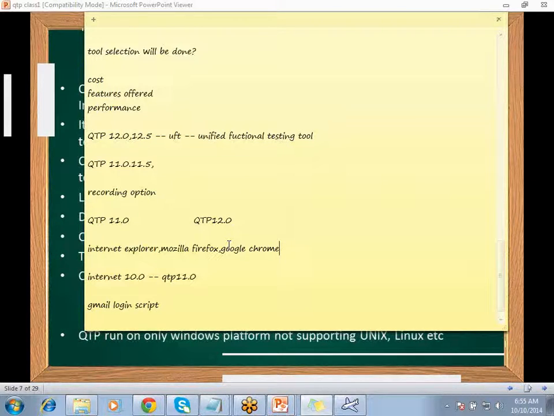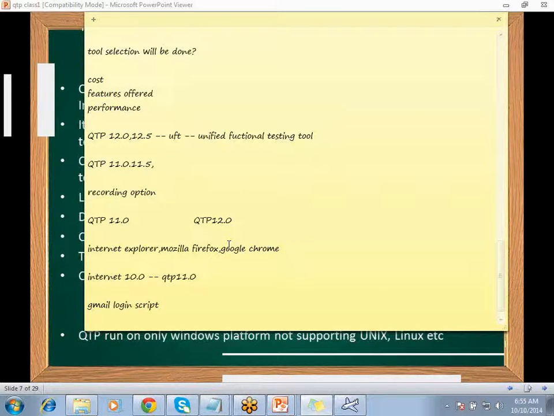This is one of the main differences, and one more difference here is that it contains so many actions like test 1, test 2. Some differences are there, and it will support web service testing also, where we can do web service testing and graphical user interface testing, all these things. Some extra features are added in this 12.0, but in 11.0, no, we cannot do web services testing. SOAP UI, we can say, all these things we can do, but here we cannot.